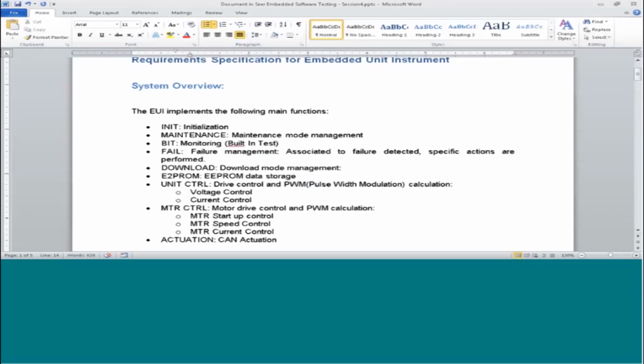This functionality is talking about how you can drive the target. While driving, we have different functionalities: voltage control, current control. Then we have specific motor control. We will also drive and control modulation with a calculation. There is a motor startup, a motor speed, and a motor current.